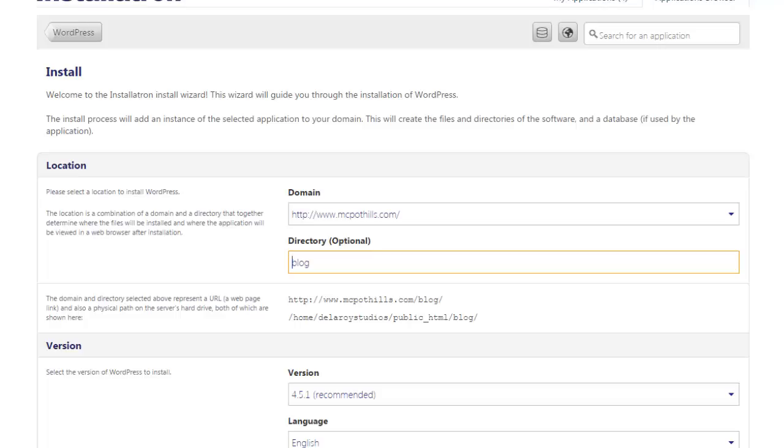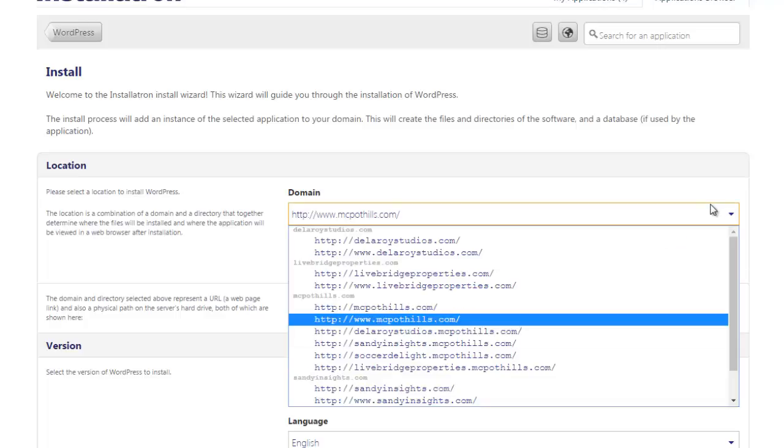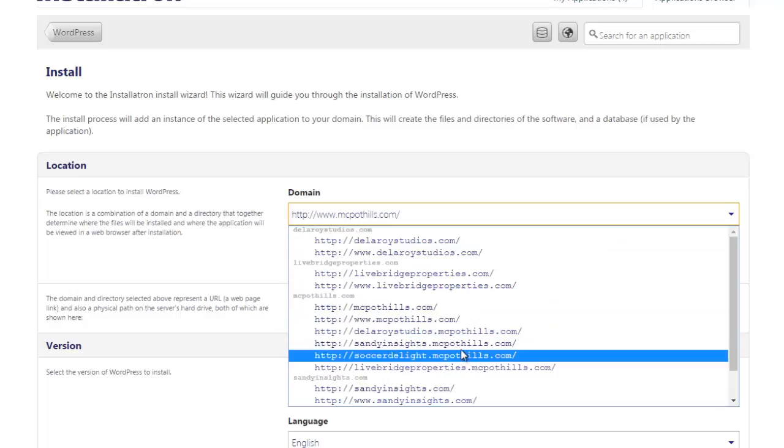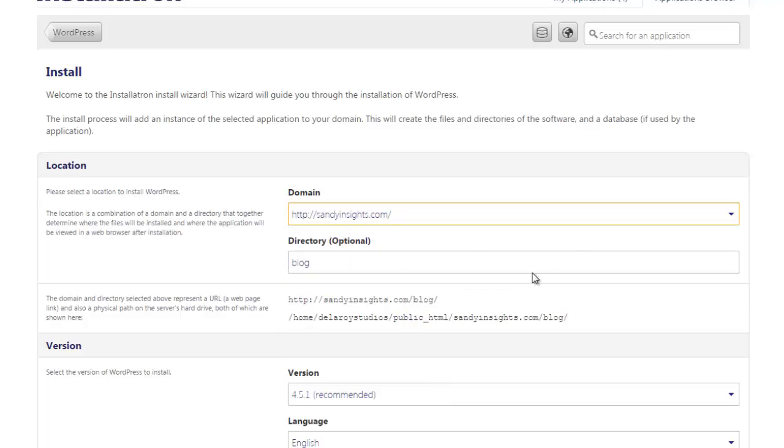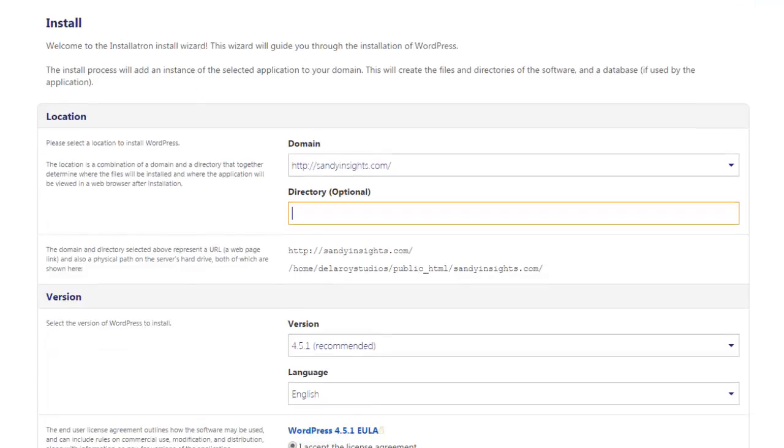Okay, now the HTTP in particular is, we're going to pick one from the couple of domains I have. All right, I'm going to pick Sunday Insights. So my WordPress blog, or let me say the WordPress website, is going to be installed on http://www.sundayinsight.com. So that's where I can find this particular installation I'm trying to do. All right, that's fine. Okay, optional. We don't need this. We just need it at that same domain name.